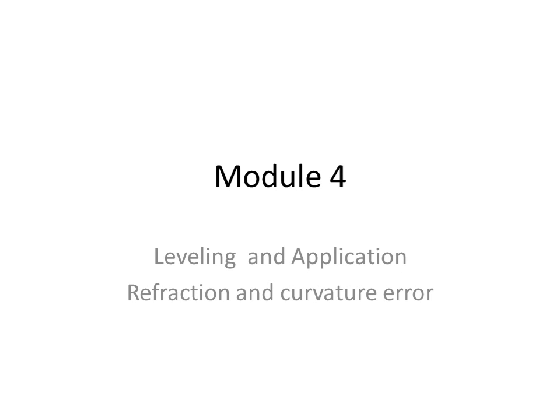In the previous lecture, we have seen the various terms in leveling, introduction to leveling, then how to determine the reduced level by making use of the collimation plane method and rise and fall method. So today we are going to study regarding the refraction and curvature error. So this is module number 4. I welcome you in this particular video lecture.